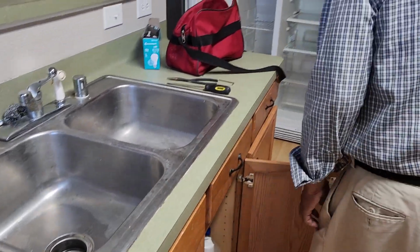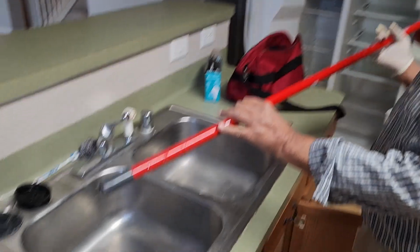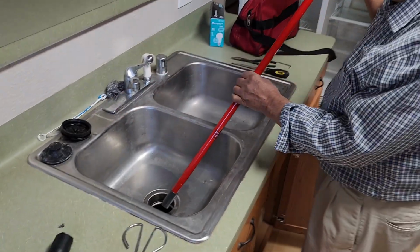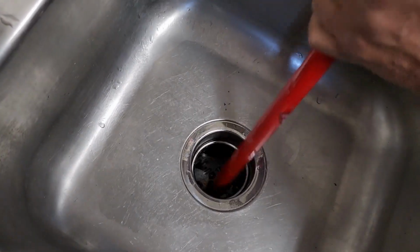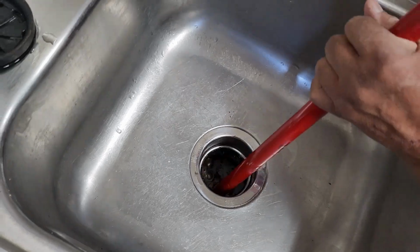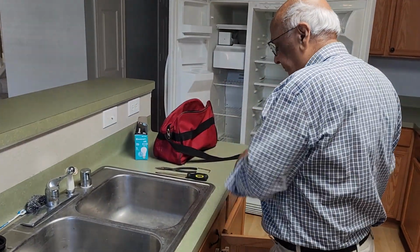So I got a broom. It's a very good tool. See the handle of the broom, I put it here and I try to turn it, and it turns a little bit.